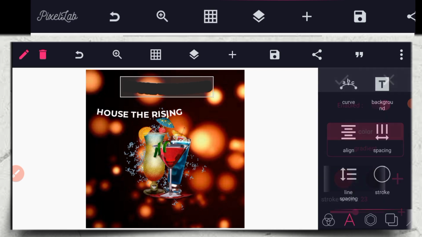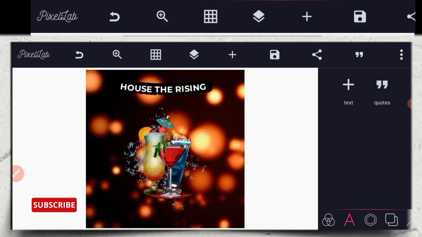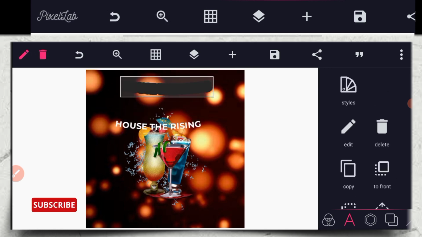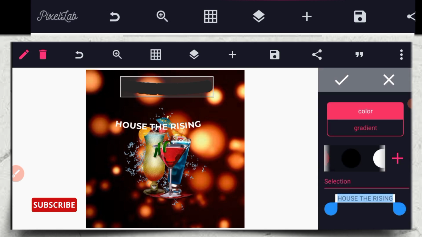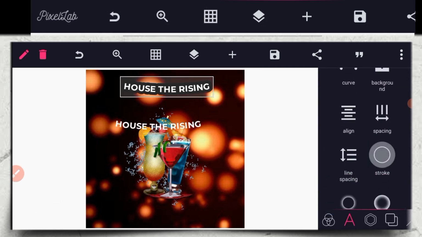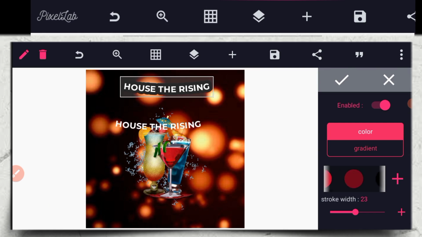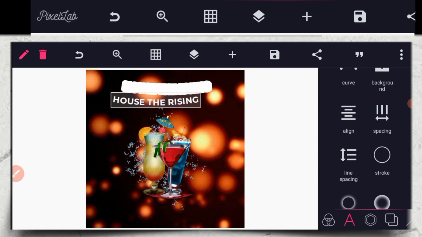After you finish, the next thing for us now is to place it on top of here. But I guess that is not showing you. So what are you going to do? You change this thing back to white, the color back to white. So let me check white. Good. So the next thing I have to do is to change the stroke also to white color. So can you see it right now? Yeah, this is white.